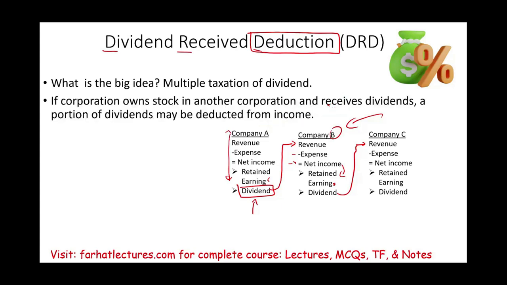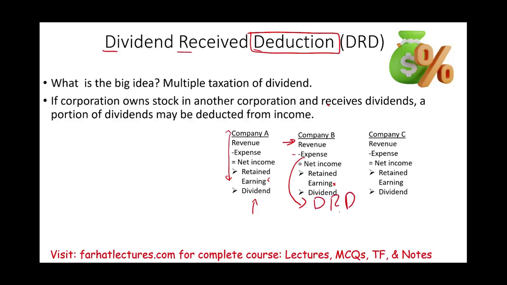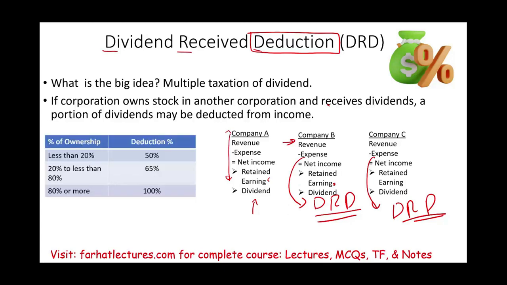So if a corporation owns stock in another corporation and receives a dividend, a portion of that dividend may be deducted from income. The government says, okay, this looks a little bit unfair. What we're going to do — you're going to include this dividend in revenue, and we are going to give you a phantom deduction. Phantom means a deduction that doesn't exist in cash — it's called the dividend-received deduction. If you own stocks in another company, how much the deduction is going to be depends on your level of ownership.